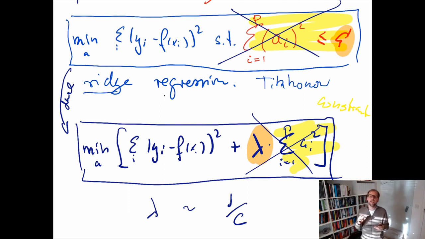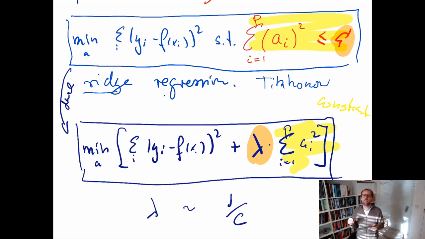So here you can already see that c going to infinity means no budget, which is the same as lambda being equal to 0. And it's also clear that, for example, if c is very large but not infinity, then the constraint is less relevant. I have a very big budget, so I don't really care so much about the budget. And here it means small lambda. So a small lambda corresponds to a big c, and small lambda effectively means the same as saying that the second term is less relevant. So the optimization problem is dominated by the first term here.